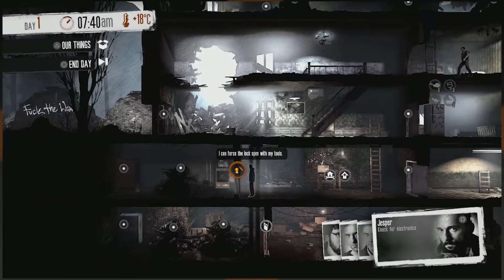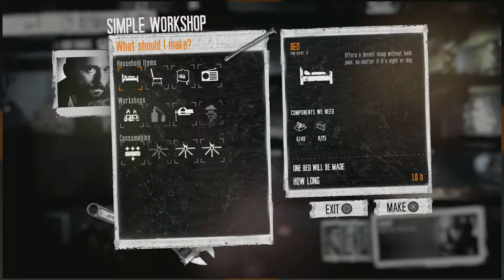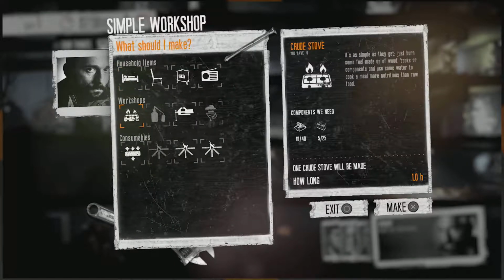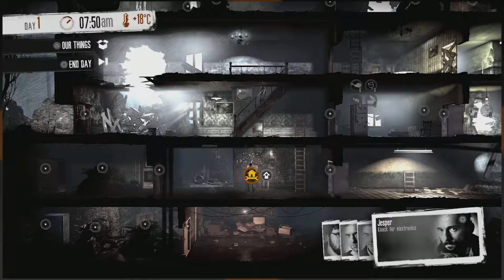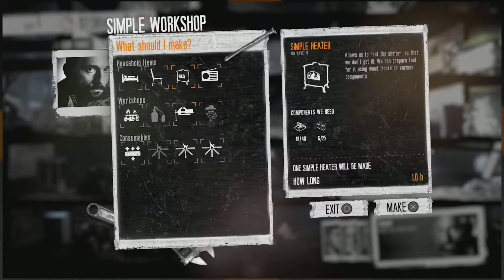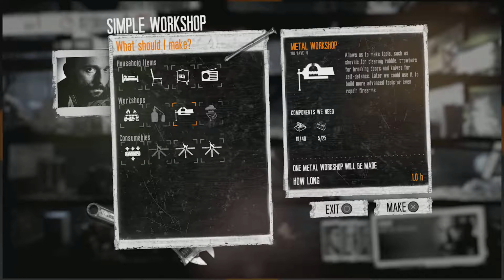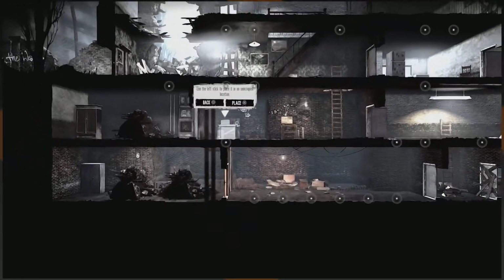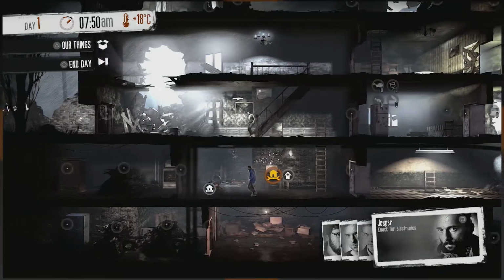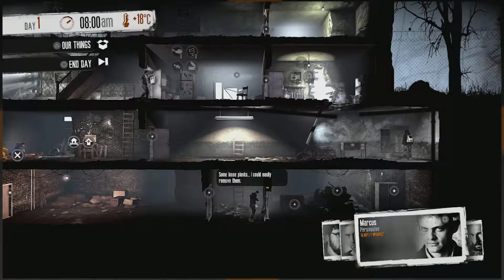Sweet. But I don't want to spend lockpicks on this. I think we should be able to jury rig a crowbar. Because look, we have this simple workshop here that we can then build other workshops with. So it's just like metal workshop, stove, and bed. A bed is a pretty good thing to have. But we have plenty of time left today, so let's just build a metal workshop. That'll allow us to build tools from basically nothing.